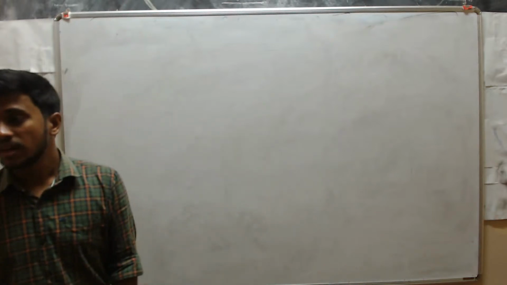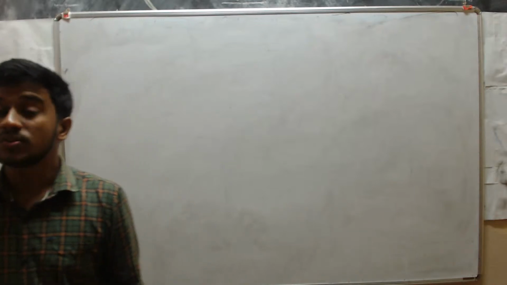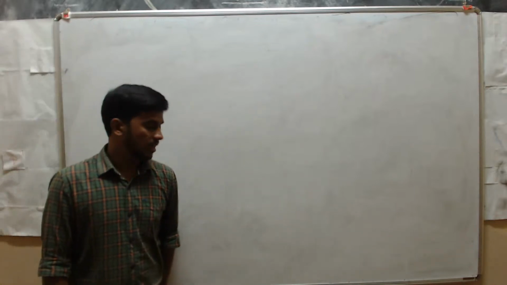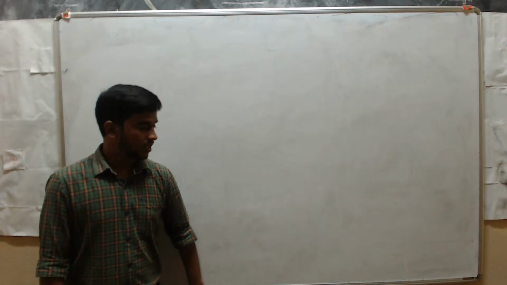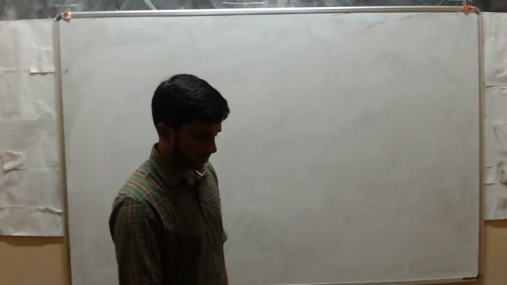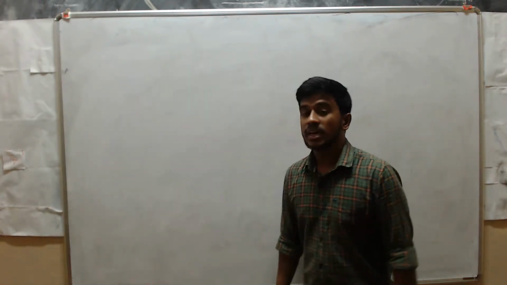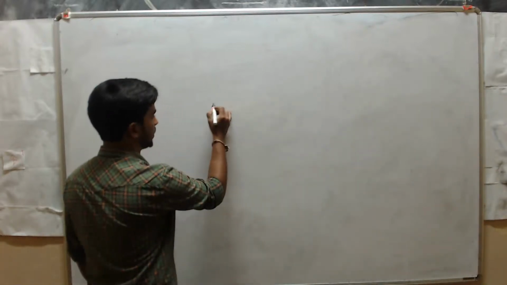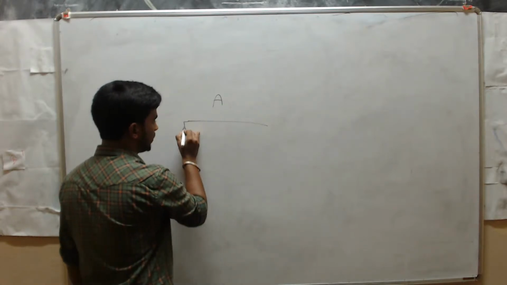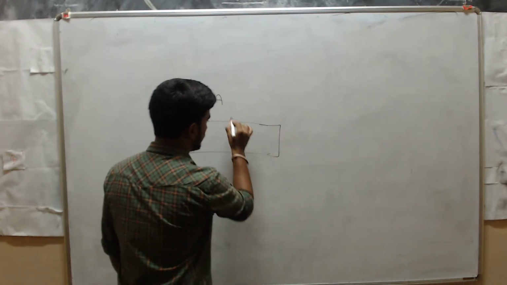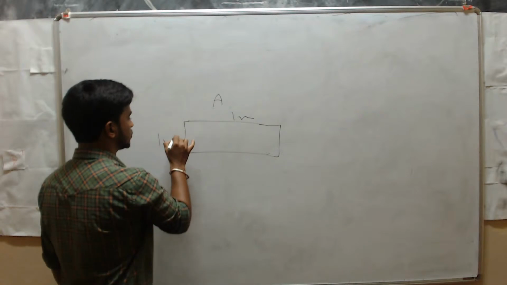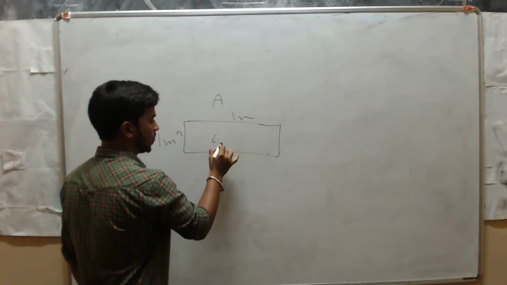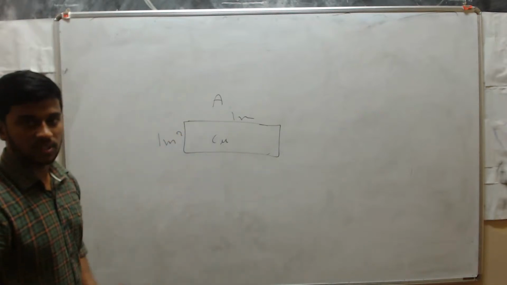So what is the first factor of the resistivity? Nature of its material. Then one more is temperature. In the previous class I have told, right? One more factor of resistivity is temperature. For example, just imagine you are doing an experiment in room A. Here you will consider 1 meter length and 1 meter square, and this is a copper wire. So here you will get some resistivity, right?